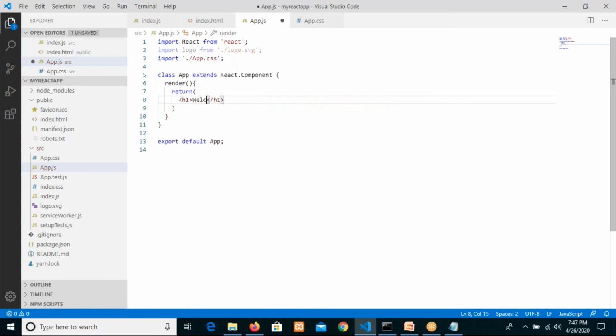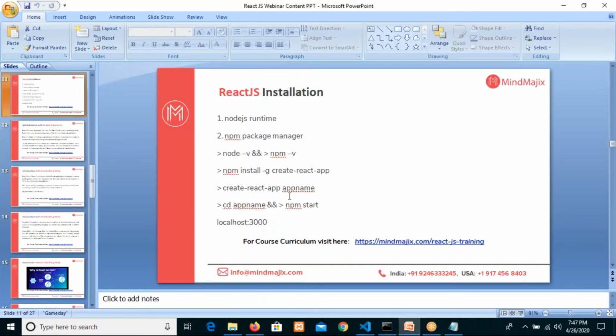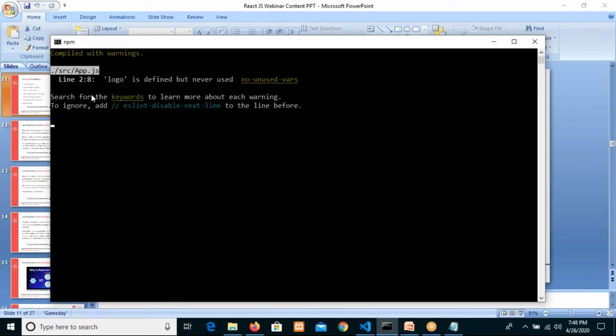I'm writing here, welcome to something statement. As soon as you save, as we have discussed, you need to type the command npm start. Once you type it, it compiles and executes your program, and if everything is done successfully, then we will get this statement here. I have already kept the output ready because it will take a few seconds, or 2 to 3 minutes. That's the reason I just kept it ready.